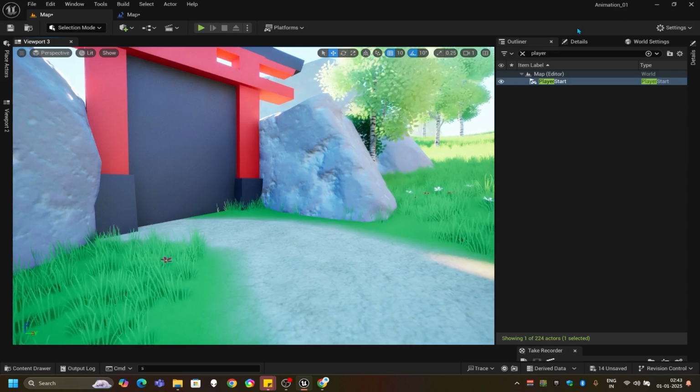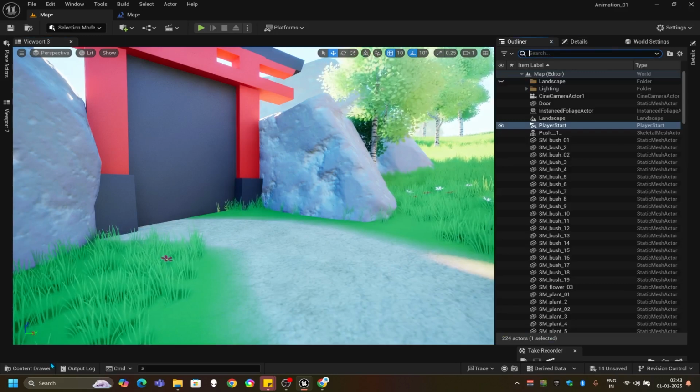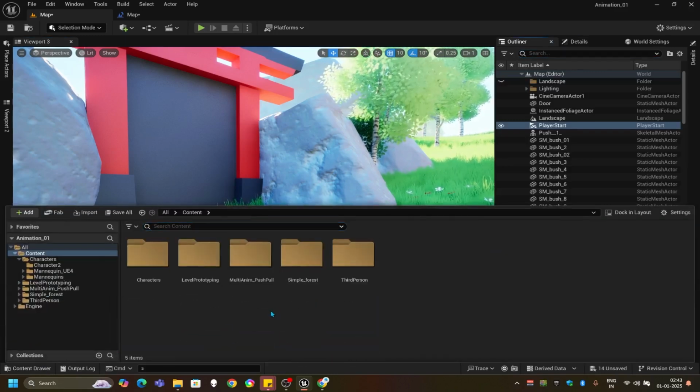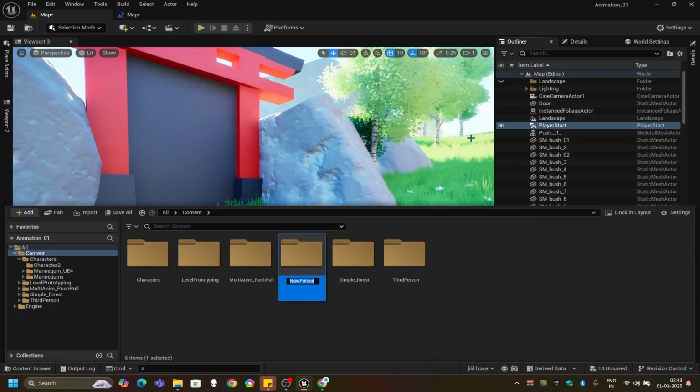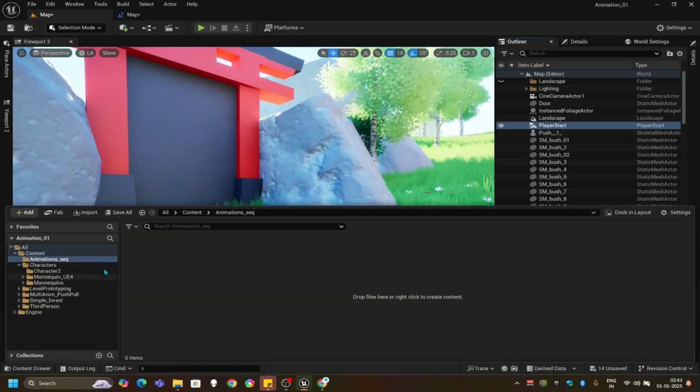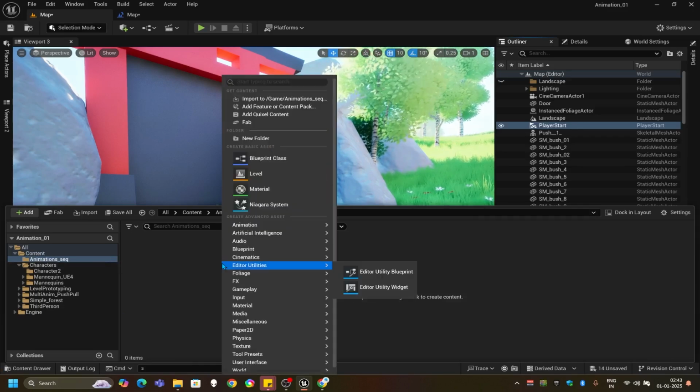Okay, the first step before creating an animation is to create an animation sequencer. So I am going to store that animation sequencer in a new folder. I'm going to rename it as animation sequencers, and in this folder let me create a sequencer.